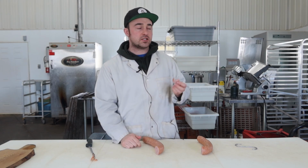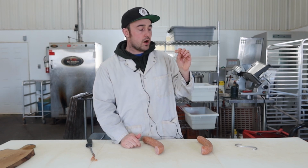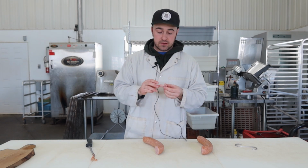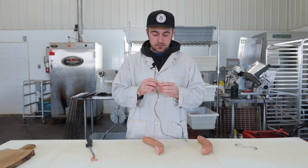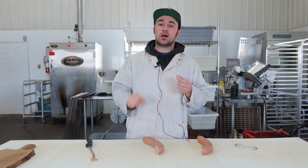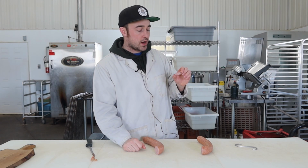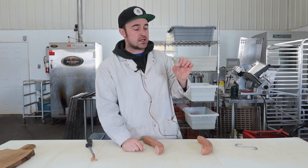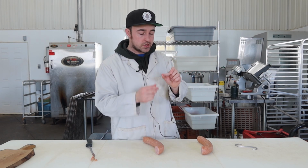No smoke, not very much. It's very, very subtle on this one, but the spices are nice. They're nice and mild. I like the flavor of the sausage. It's just a little different technique-wise than what I'm used to or what I make in the shop here. Most of my sausages have 15% fat. This has 35 to 40, which is quite high.